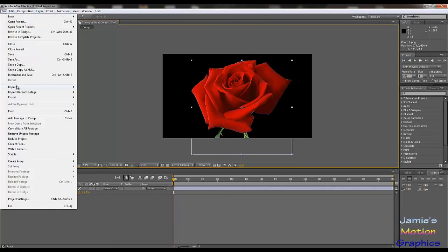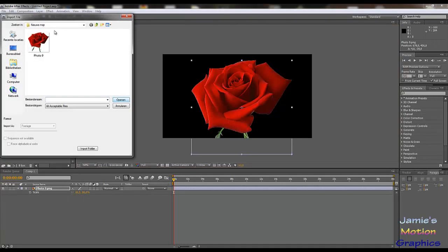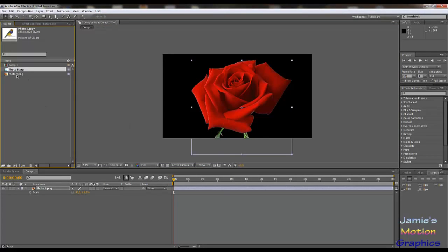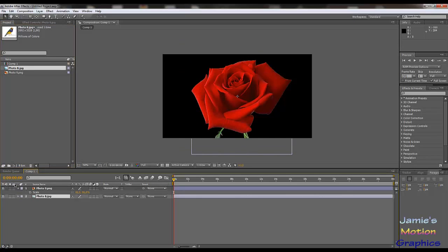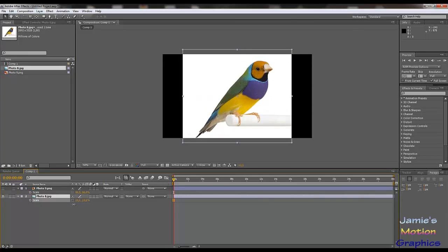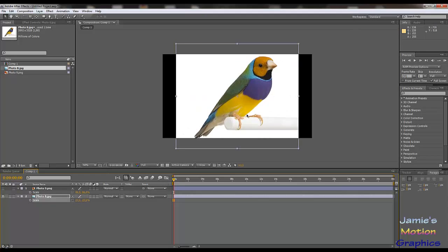But if we import file, and if we open this birdie, you will see that that is not a good photograph. Oh, that's the wrong one. There you go, the birdie. Let's scale that a little bit so you can actually see it. I wanted to do this one first because it had nice colors, but this is virtually one color, and you really don't want that.